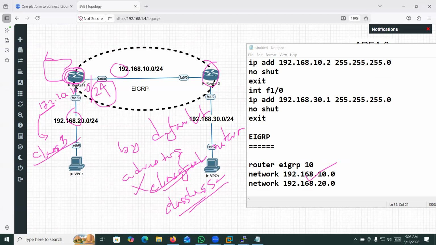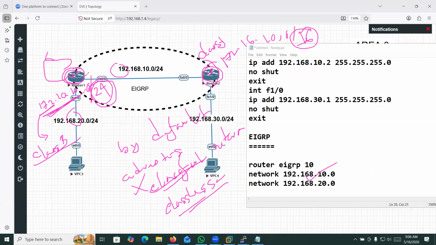We are using the CIDR value. What is CIDR? Classless Inter-Domain Routing. We are using classless. But if you advertise this network, this router may get classful routes. For example, 172.16.10.0/16. I have advertised /24, but this router can get /16 because this is classful in nature.